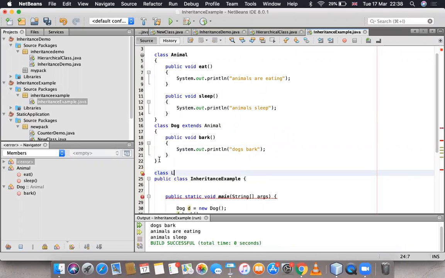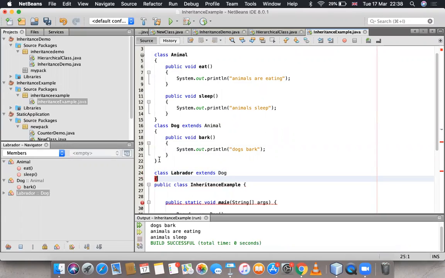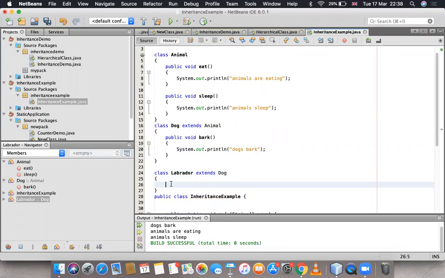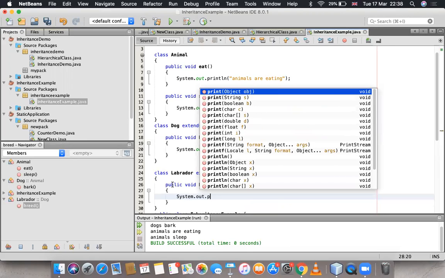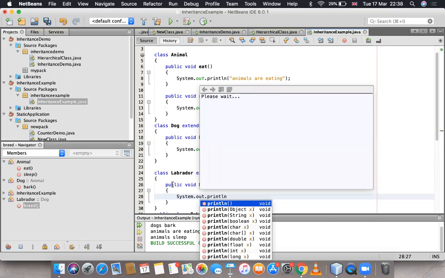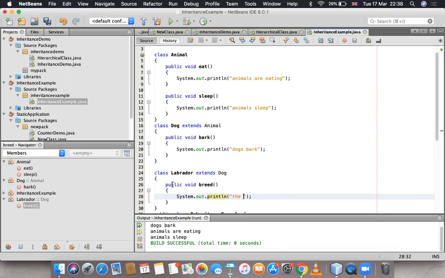Okay, so I'm writing like this: class Labrador extends Dog. In this, I will write public void breed, and then I'll write System.out.println, the breed is Labrador.